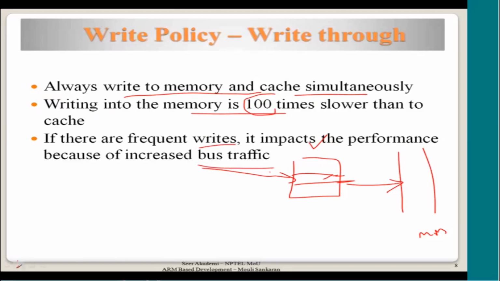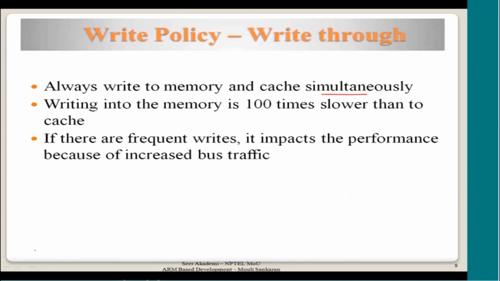If there is a frequent write, it impacts the performance because of the increased bus traffic. That is very natural, right? If you have very frequent writes into the data, then we will have a performance impact. Otherwise, there is a gain, when more reads are done compared to writes. I hope this is clear to you. That is the write through policy.